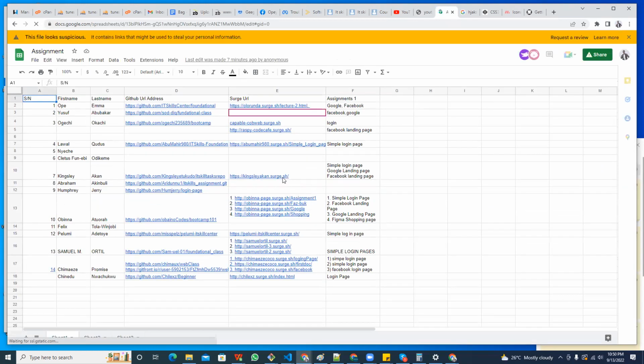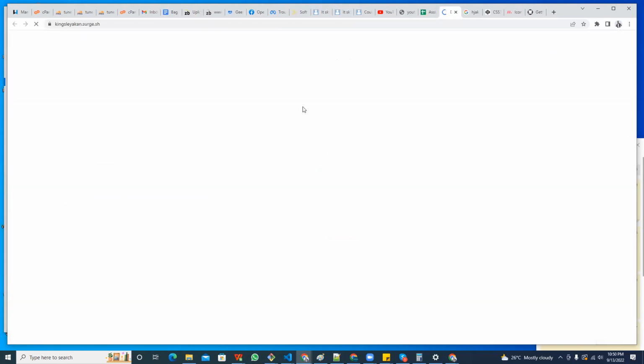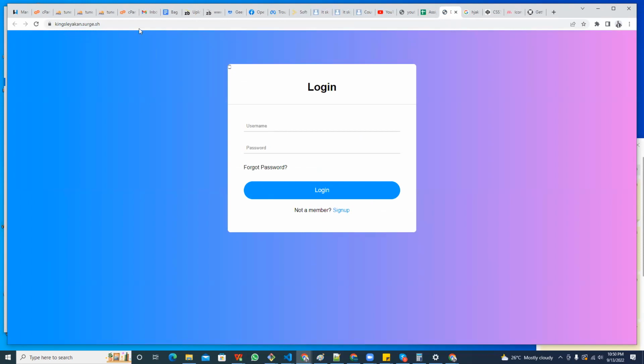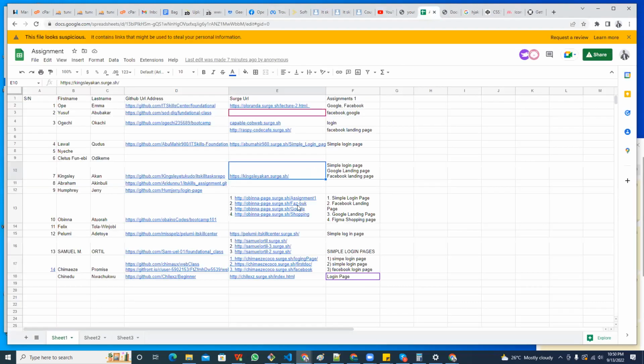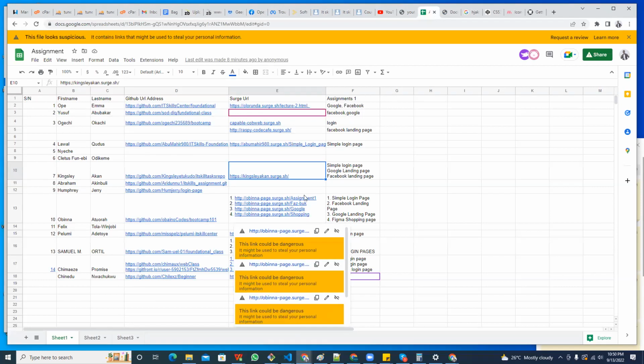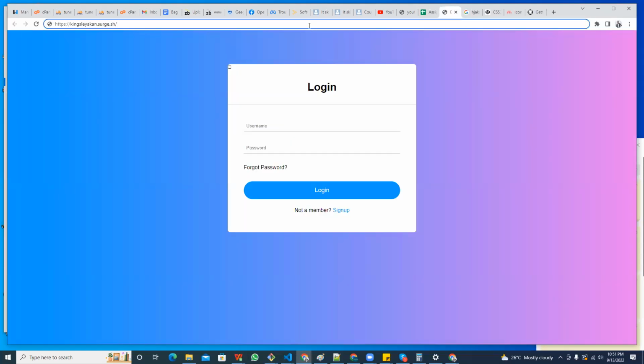I understand. So let me answer. This is your own, Kingsley, right? The issue here is that if I do this, I will only be able to access the index.html of your page, which is this one. But because I'm not in your folder, I will not be able to see the other pages right here. I wouldn't know that this guy called one of these pages Fastbook shopping assignment 1. So assuming everybody named their own like I prescribed, google.html, facebook.html, I can reach them. But the thing is that I can't see into your folder, because I need to know the name of your file before I can manually reach all of them.